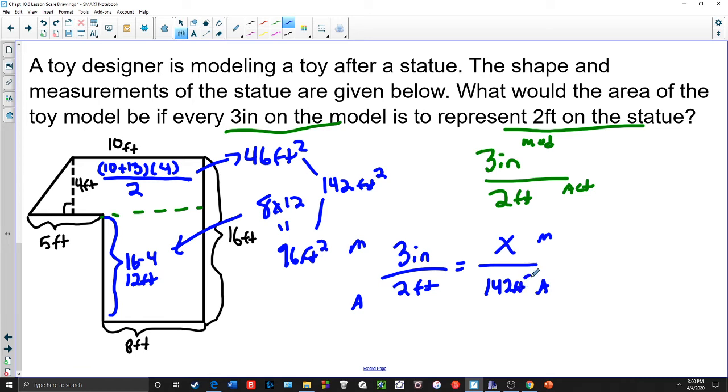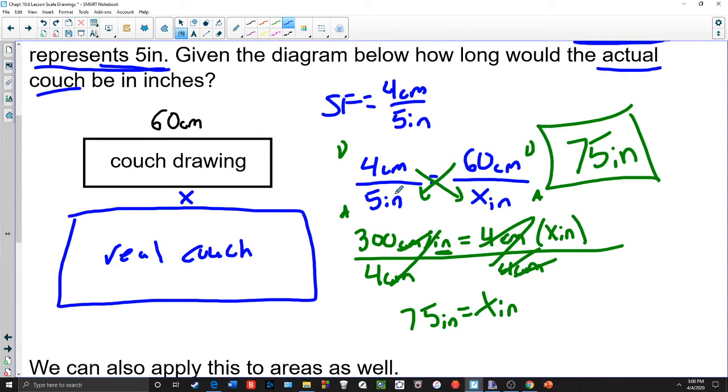squared. Now, once again, we have a disagreement here because I have feet squared here, but I only have feet here. If you look at the past one, notice how these maybe didn't agree this way, but they agreed this way. Inches, inches. Centimeters, centimeters. So they didn't agree top and bottom like they usually do, but they did agree across from each other.